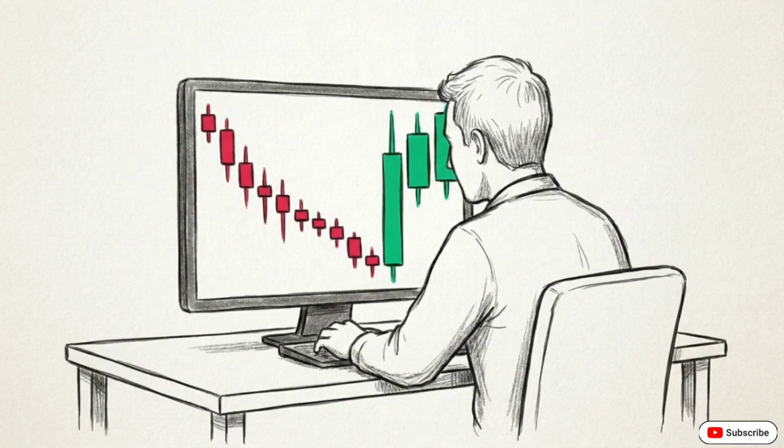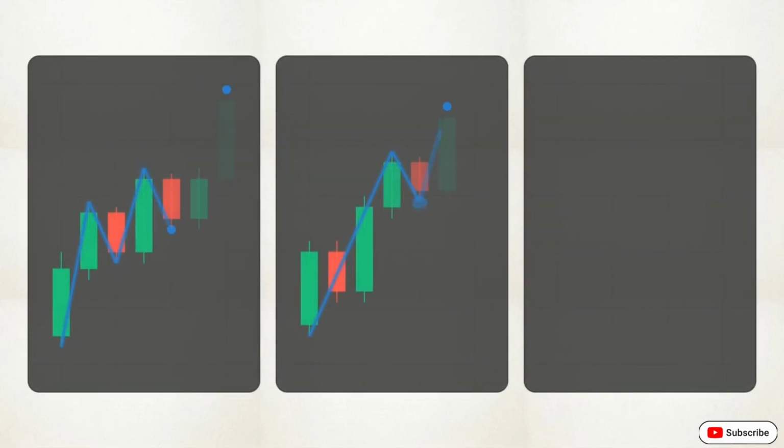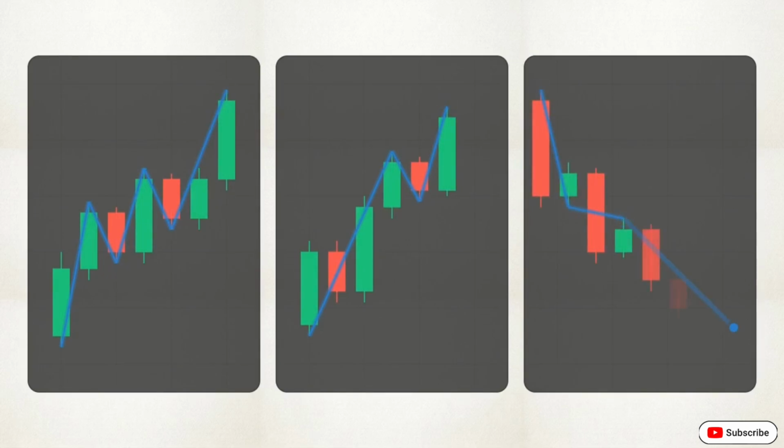You now have all of the fundamental tools required to read the ongoing battle between buyers and sellers. To turn this into a skill, open 3 different charts right now. Identify the macro trend for each, and look for one specific moment where the momentum started to fade.